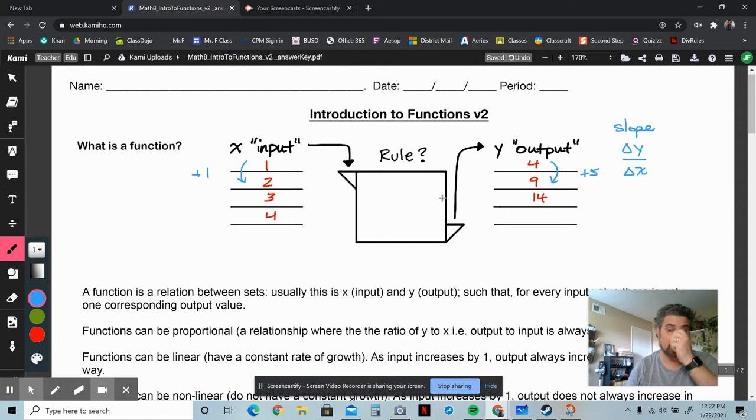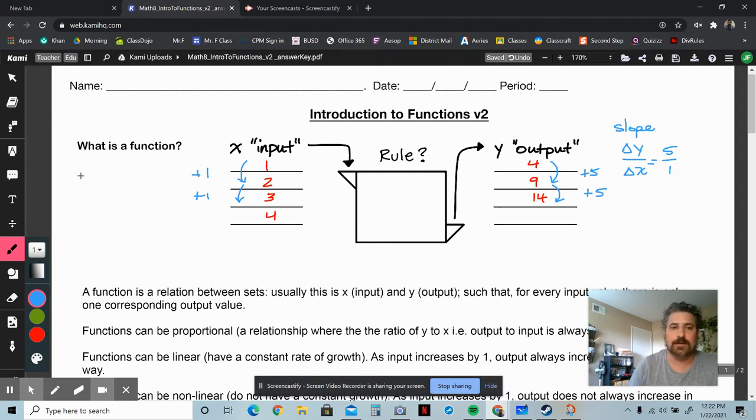So the first slope ratio that we have on this function, if it is a line, would be the ratio of 5 over 1. We have to ask ourselves, is that growth ratio staying the same? When we look from 9 to 14, what's the change in outputs? Once again, it's plus 5. From 2 to 3, what's the change in inputs? Plus 1. So the ratio, change in output over change in input, change in y over change in x, is still 5 over 1. It looks like that's a consistent ratio of growth. Every time the input is changed by 1, the output seems to change by 5. As x increases by 1, y increases by 5. So that tells us this is a linear function.